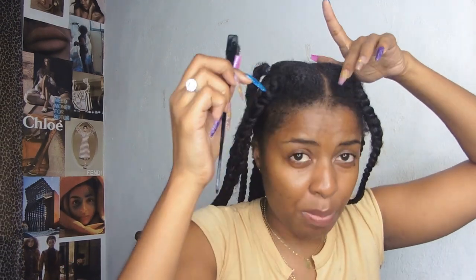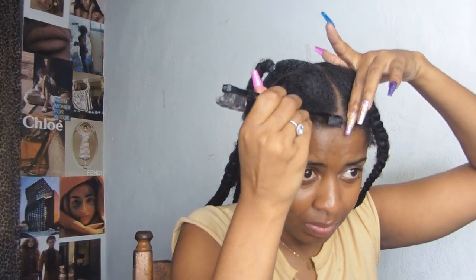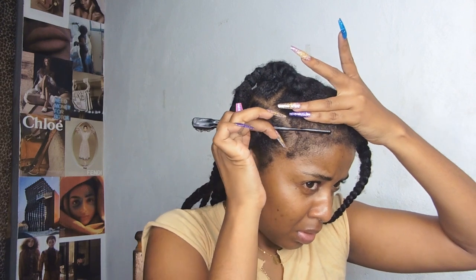So simple, and I mean, if you have your hair braided in any style, it can be fashion, twist, box braids, knotless, and you really have somewhere to go and you can get your hair done. This can be done in like 10 minutes, depending on how busy I am.